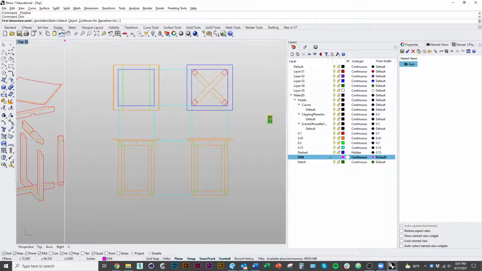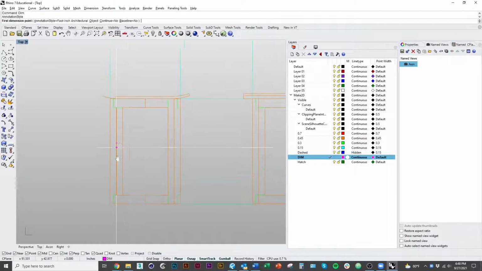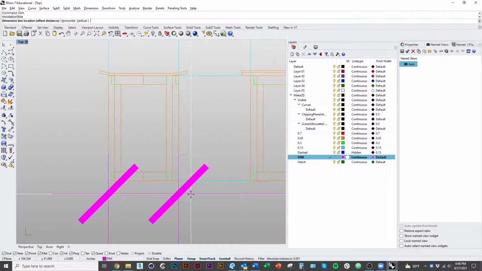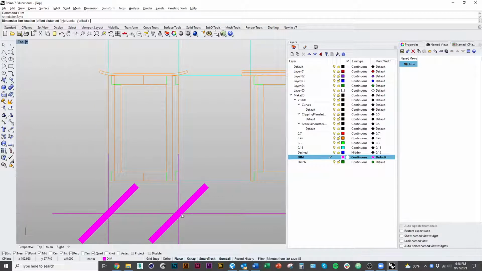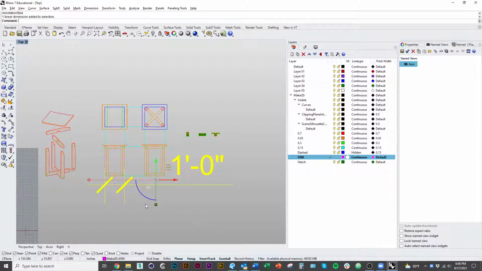And on this guy, first thing I'll do is I'll click where it says annotation style. And you can see from the drop-down, I don't know if this will show up immediately for you or not, but foot-inch architectural is a really good one for what we're going to do. So I'll change to that. Now let's say, for instance, I wanted to dimension the width of the stool in this direction. So I'll click in two places and I'll drag it down. Now you can see that dimension is enormous. I would want to edit that dimension.